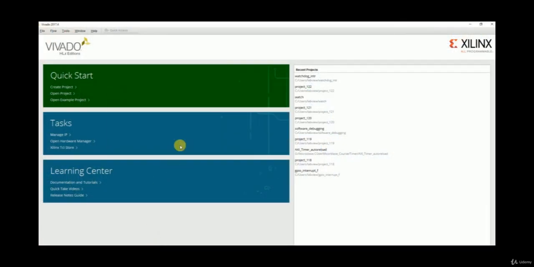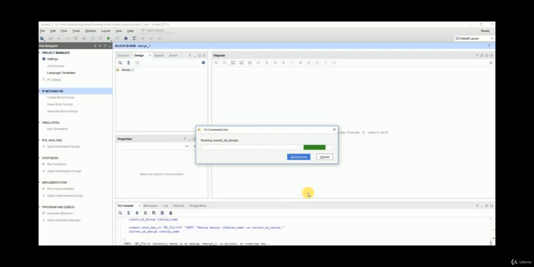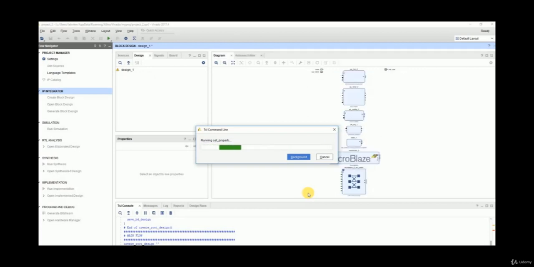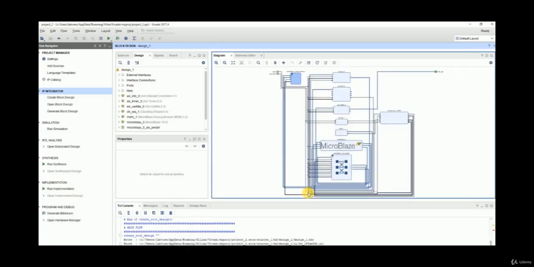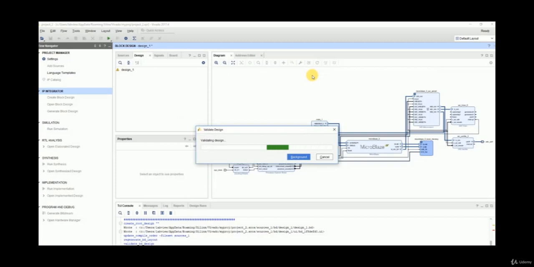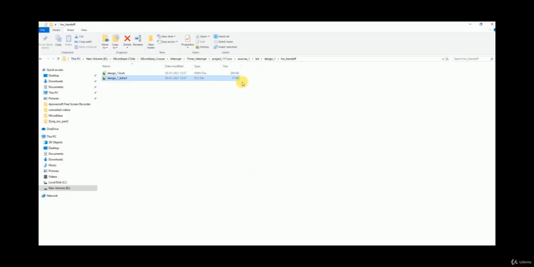Okay, so I've pasted the entire script. Without looking into the files present inside the directory that has been uploaded on GitHub, you'll find all the IPs and their connections are automatically generated, and you can immediately proceed towards the SDK. The entire design is automatically created, and in fact you can just click on validate design and it will be successful. So this is how you can use the TCL script that you have inside the source folder, which is pretty useful.